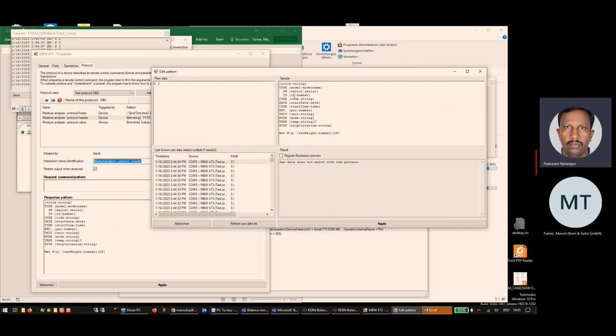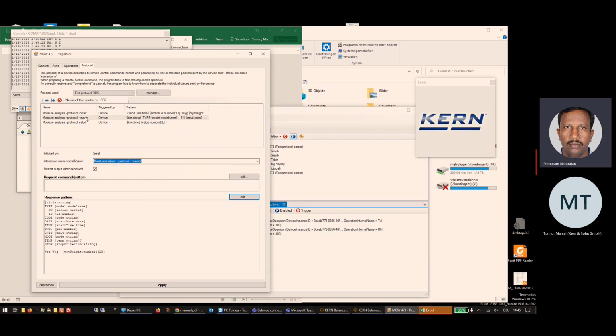In the end part, the right part, there are the values, of course. This text part tries to match this particular pattern, and then it creates one packet with this content and calls it protocol header.